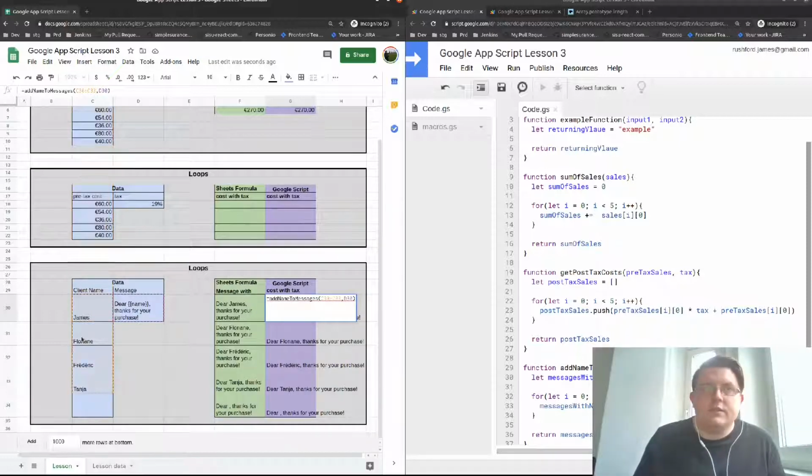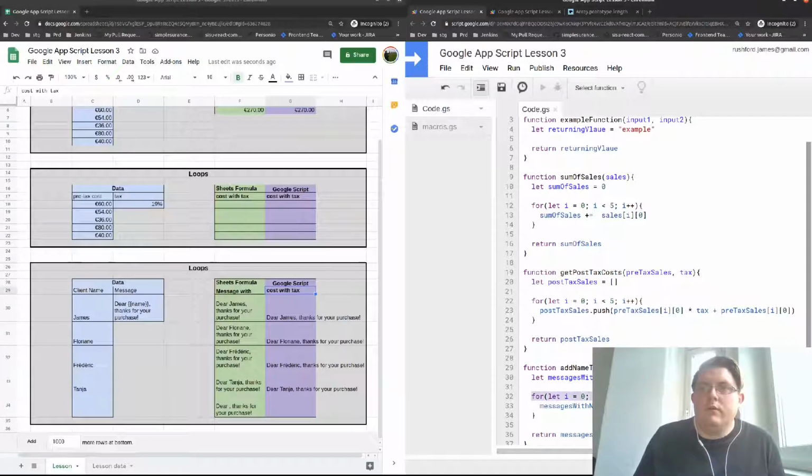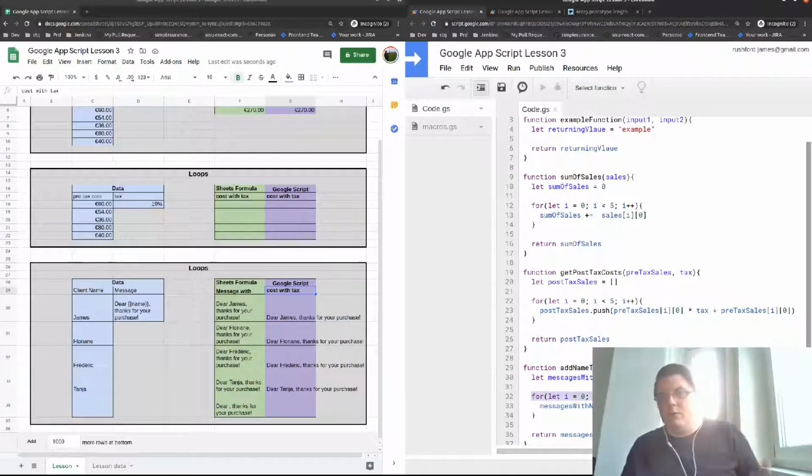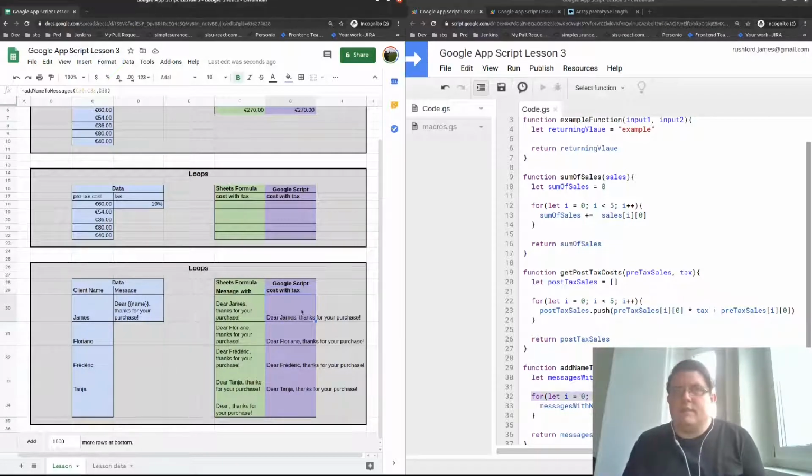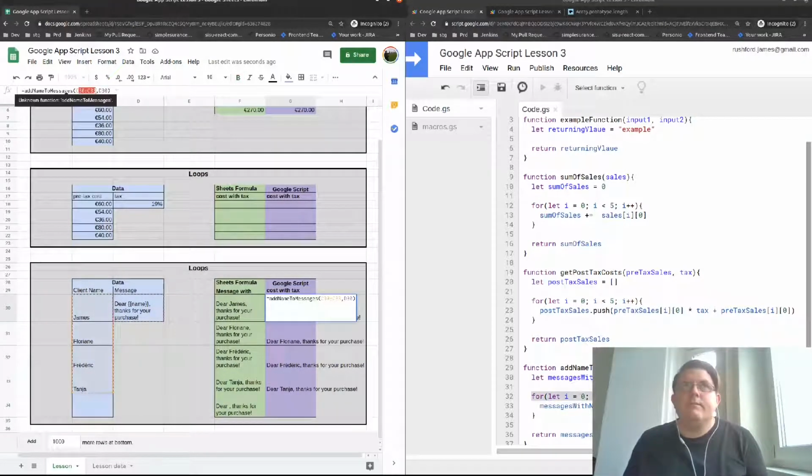So we're saying to just 4, and it will just run it 4 times. Yeah, so now our for loop is a lot more flexible, and it will run as many times as you say.